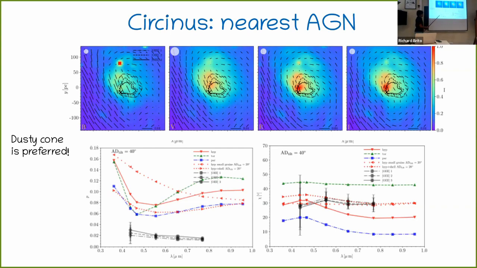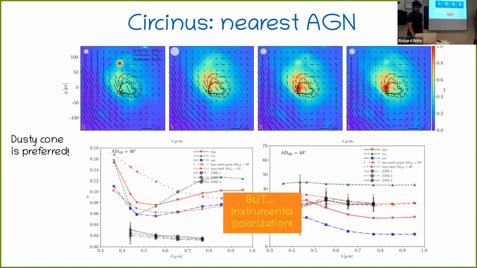But what's interesting is that the wavelength dependence is actually closer to some of these models, the torus, and this is the dusty cone, the hyperbolic cone, which sort of follows the wavelength dependence. But more importantly, the polarization angle is extremely in agreement with the polarization cone model. So polarization is probably telling us, look, at least for Circinus, this AGN, the dusty torus, what we always think is an AGN, maybe it's not right. Maybe you have to think about a dusty cone.